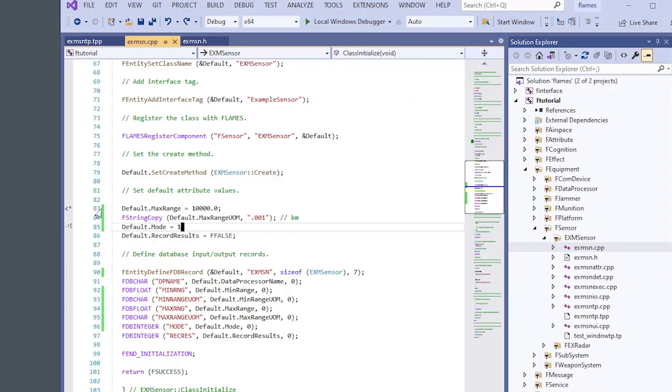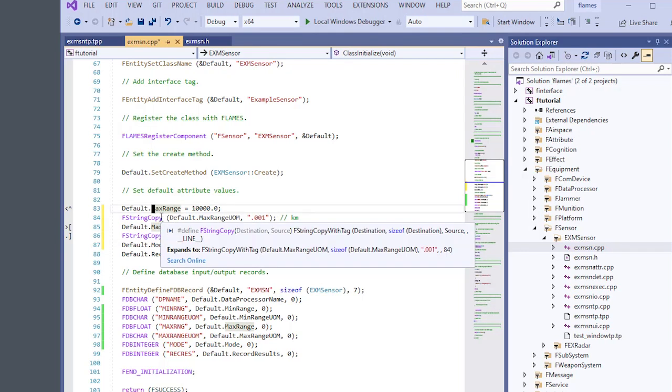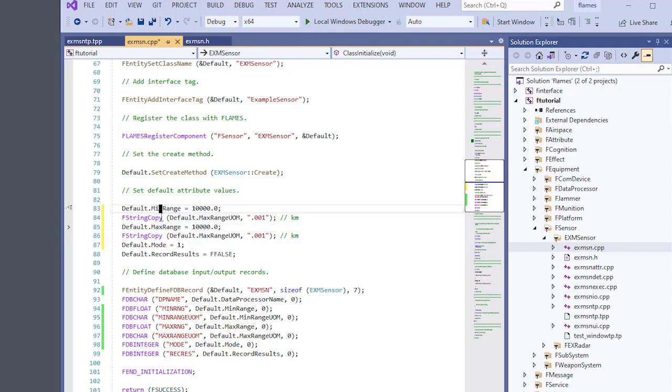So what I did was I forgot to specify the default values. And when we're putting in new parameters that are not present in older versions of the data set, we want to make sure to specify new default values for these new parameters. So I'm going to copy these lines right here. And I'm going to make the default value for min range just be 100 meters.